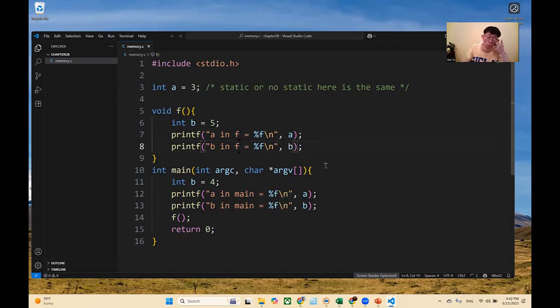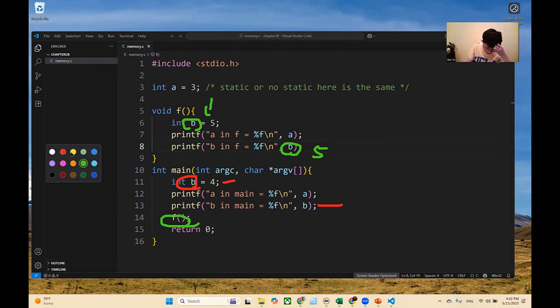What will happen is this b variable right here is this red b. But later when you call the f function, you lose track of the red b. You go to here, then you print this green b out. So here you print out 5, and right here you print out 4.